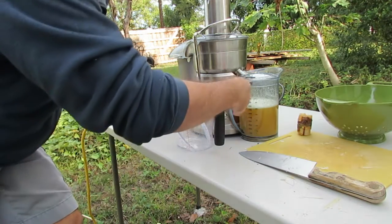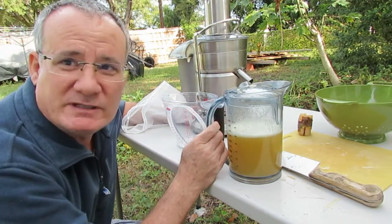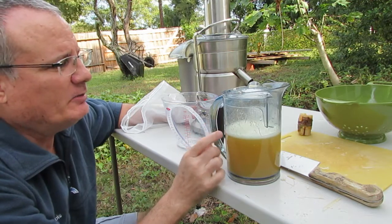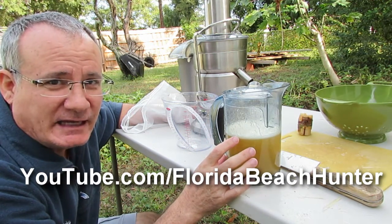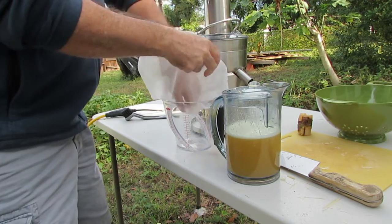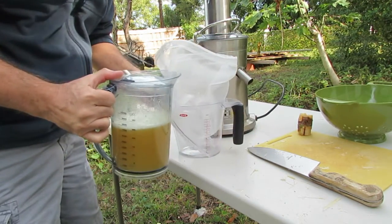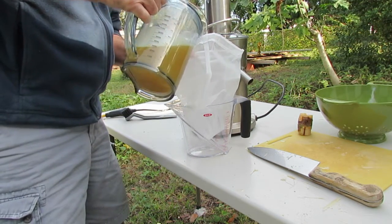I just juiced this, and actually very interesting. This cane was a fatter cane than the first one that I juiced, and I got almost the same amount of juice from about 5 feet of cane as I got from the 9-footer. So here we go. Just putting that down into a measuring cup, which I think should be big enough.